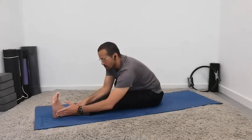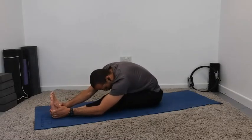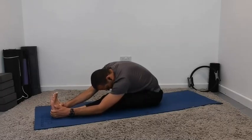You can use your arms to guide yourself forward. You're hinging from hips first, lower back, chest, and then head forward. Respect your body.